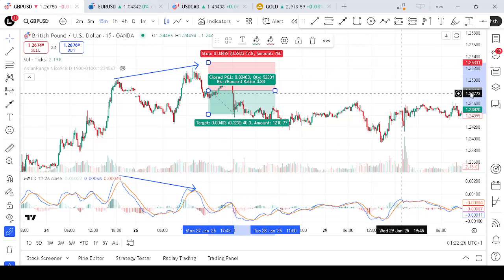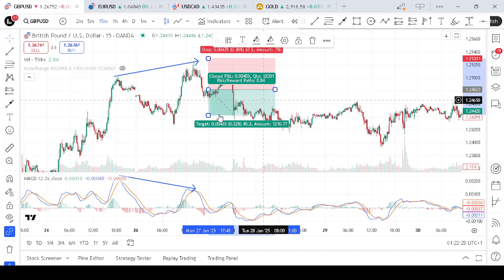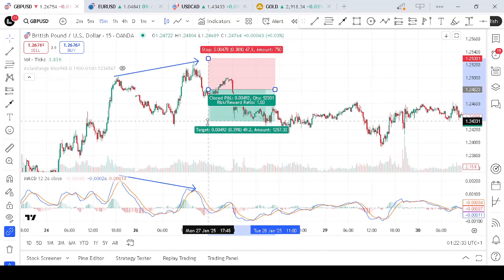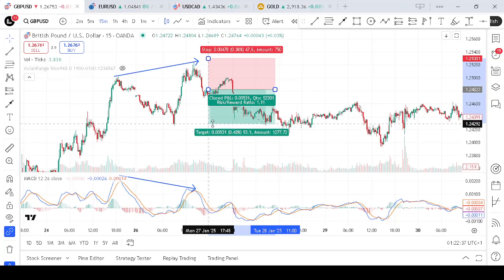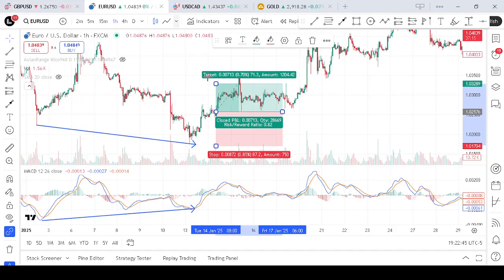I did not make any statement about your take profit. Your take profit should be a minimum of 1:1 or 1:2, as the case may be. You can also take profit at psychological levels, round numbers. You can take profit at the closest support or resistance area on the chart.